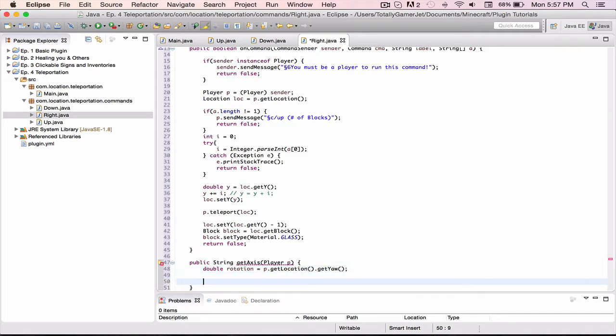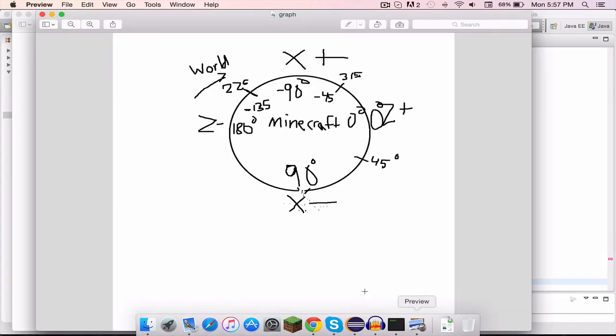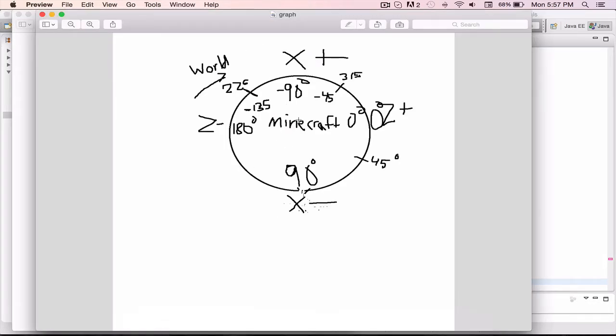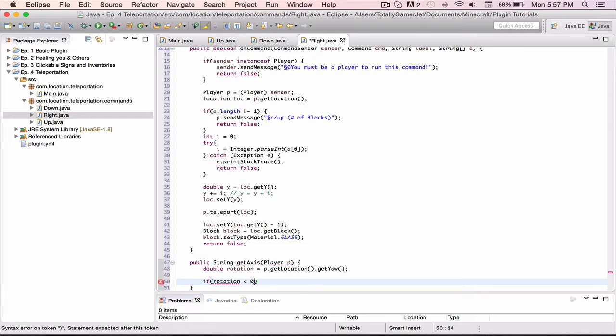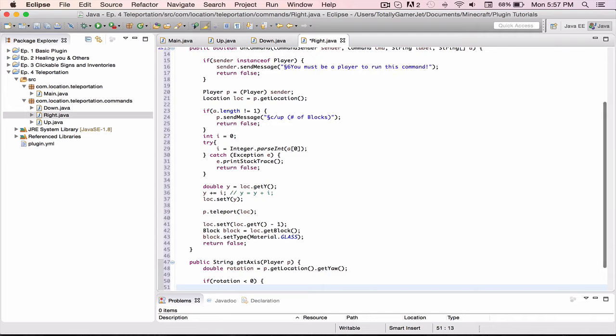As you remember before, I said that Minecraft has the negatives on the other side. To fix that, we're going to do an if statement. If rotation is less than 0, we're going to add 360 to that, so that the number will be what it should be.